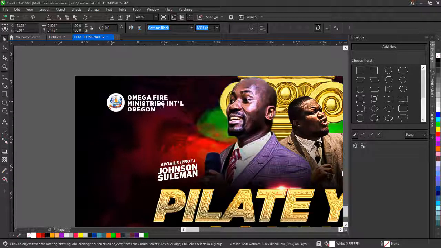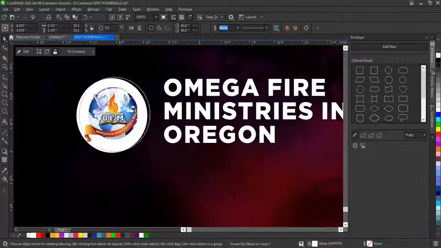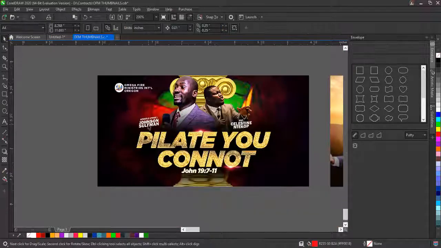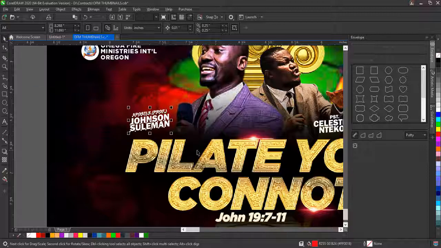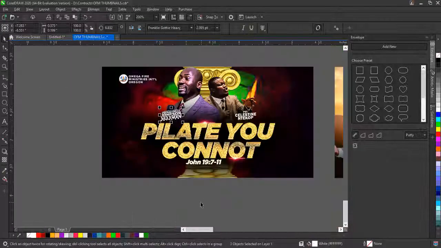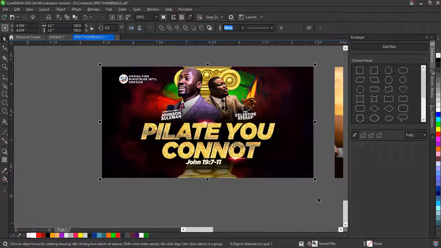Bring the text down to align with your logo, or take your logo up to align with your text, whichever way you want to do that. Alright, and this text can be adjusted. Let's put it there. Alright, then we have to re-export.